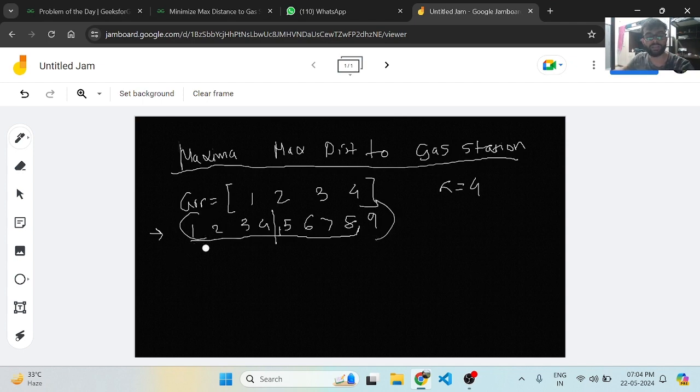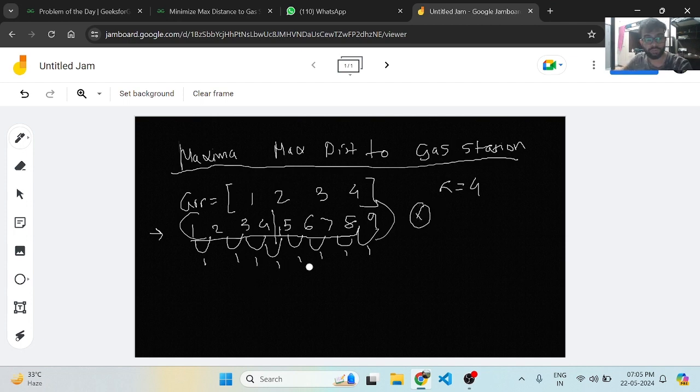Now I have to check the differences between the individual gas stations. The difference is 1, 1, 1, 1, 1, 1, 1. But is this really a good way to place gas stations? Why would we go to the end and add all the gas stations? Then what is the point of minimizing the cost, or of maximizing the distance? This has a maximum distance of 1, okay, but we have to try something more innovative, easier, and more valid to the problem statement. So this is ruled out.